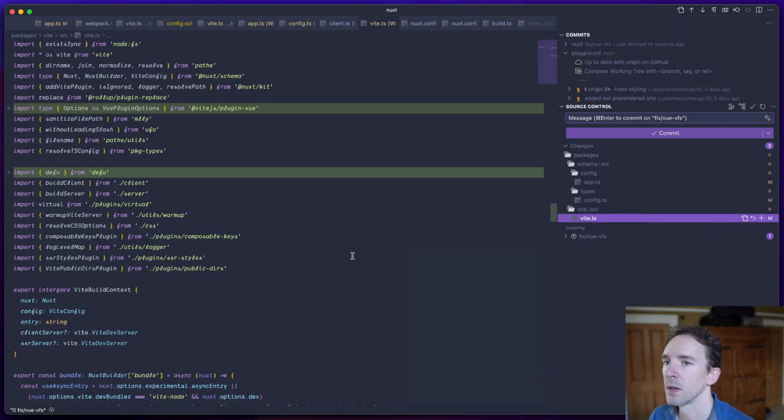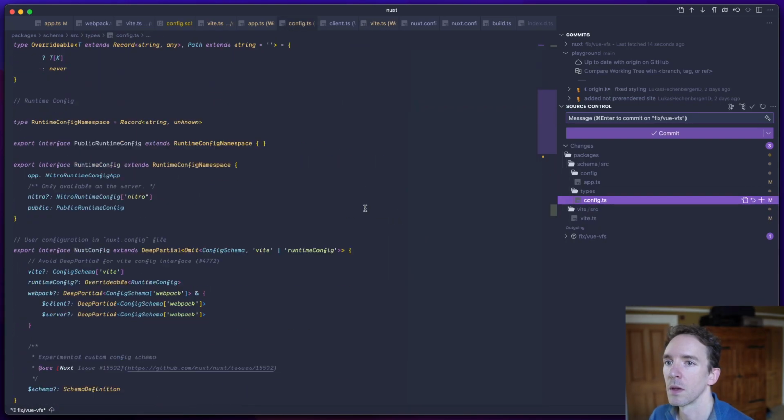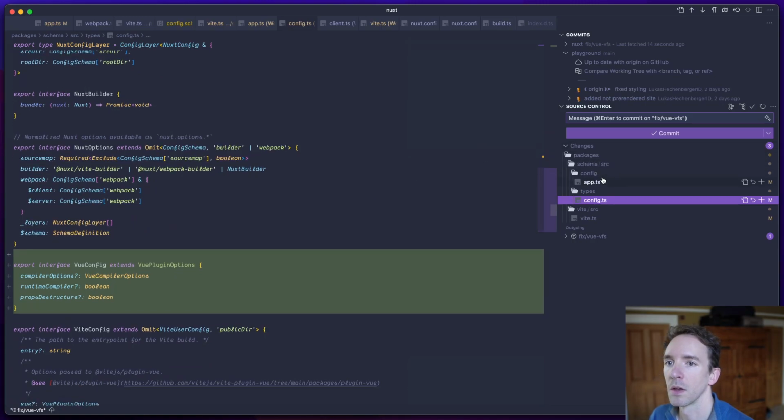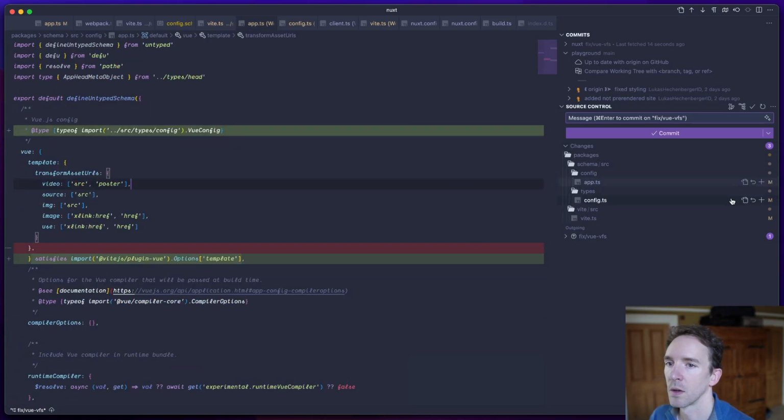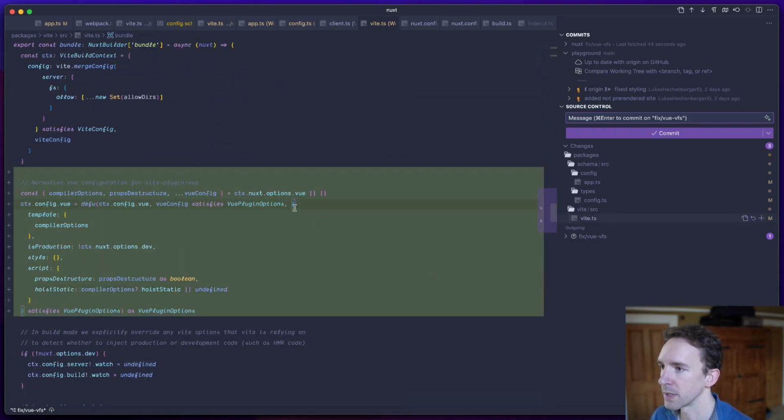Cool. We probably want to clone it. I guess Defu will do that, so it won't be sharing any objects.